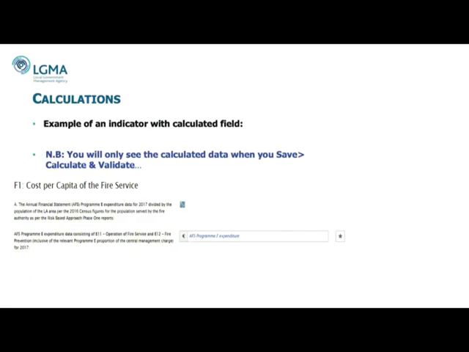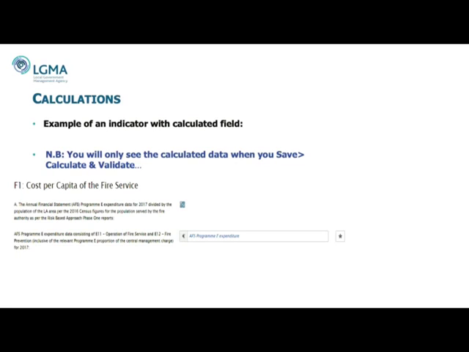Next, I'd like to move on to a very, very important aspect of the LGReturns system, which you will encounter when you start inputting the data, and that is the calculation fields. Throughout the process of entering data, you will see a number of these fields across the different indicators.